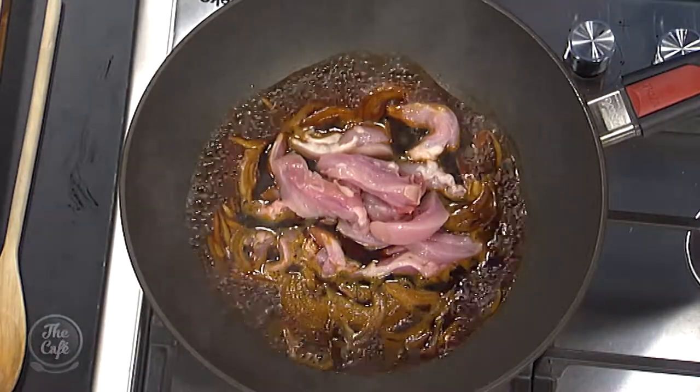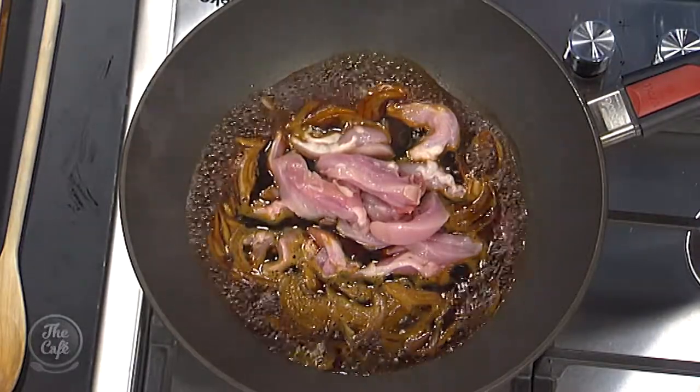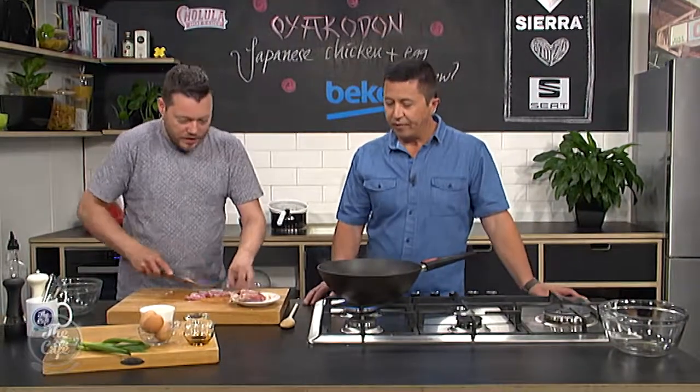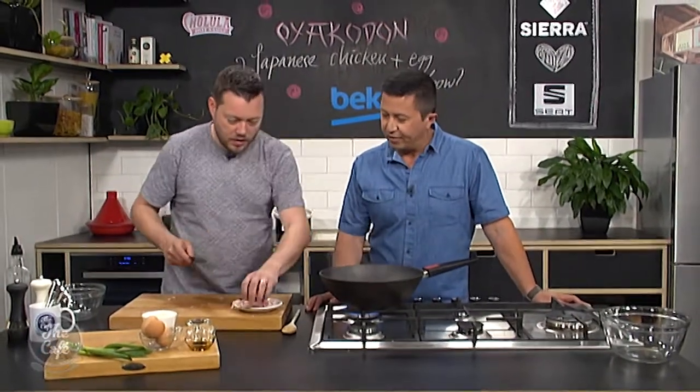We're going to cook some rice, to serve it on some rice. So you get rice in the bowl, you get a bit of broth, and you get this beautiful, full of flavour chicken on top. So look at that. Nice.